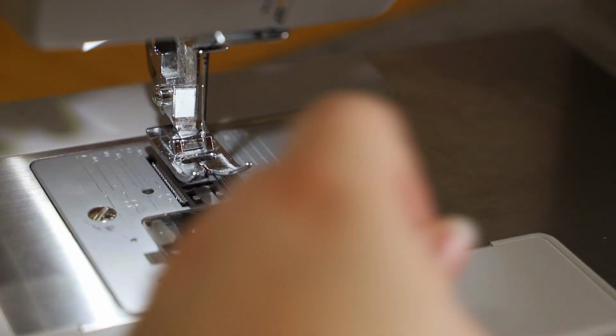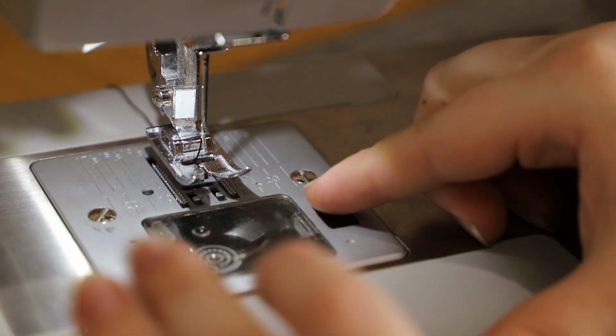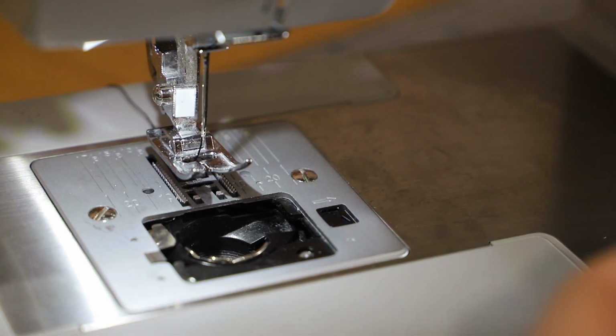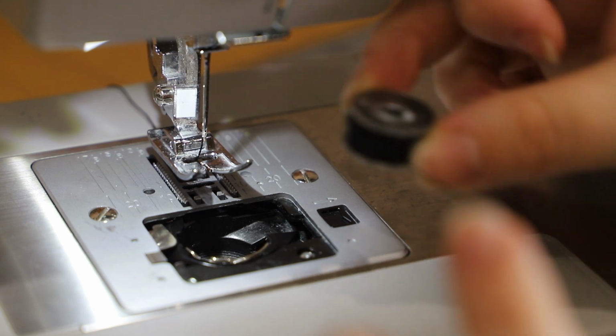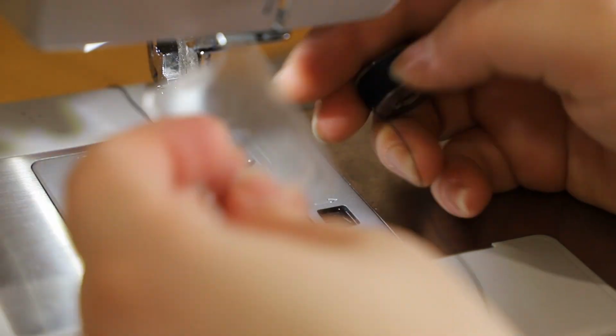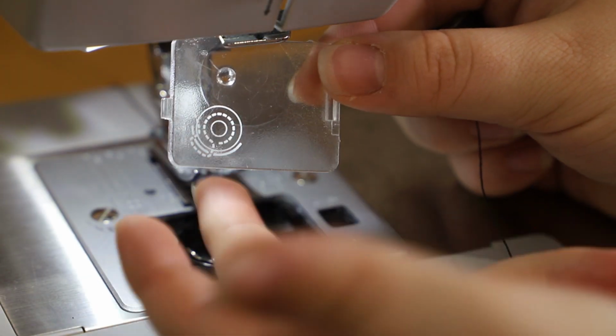What you want to do with this is make sure that it goes through the foot and out the back. Otherwise it can tangle up, get really messy, not good. Then you want to grab your bobbin. Make sure that your bobbin goes in the right way. There will be, on this little thing, if you can see, it will show you the way it goes.